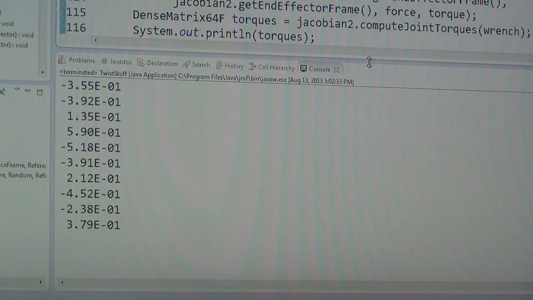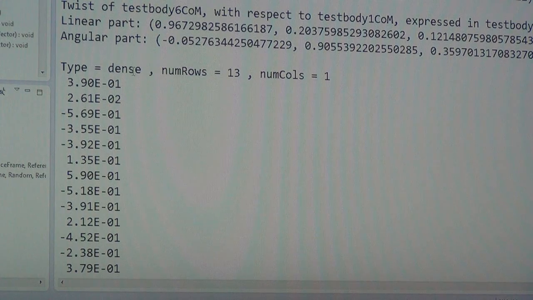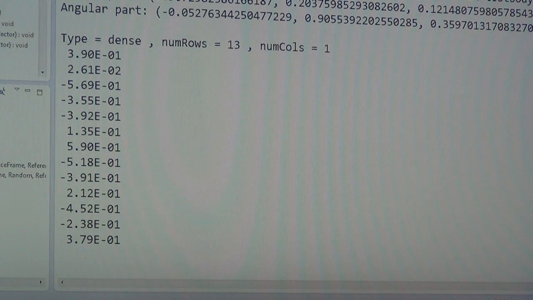Mini torques. Well, not really mini torques, it's just the notation is really stupid right now. Alright, so it calculates 13 torques, where the first 6 are really the wrench across that first 6 degree of freedom joint we created. The reason that it's a wrench is that we had this motion subspace, which was just identity.